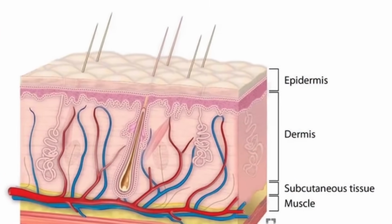Now, medical microneedling is also known as collagen induction therapy because it does just that. It helps our body or our skin to produce more collagen, and it does so as a reaction to a controlled injury. So in medical microneedling, we use a needle length of 0.5 millimeters or longer. At 0.5 millimeters or longer, we pierce the stratum corneum, the outer layer of our skin. We enter through the epidermis into the dermis.